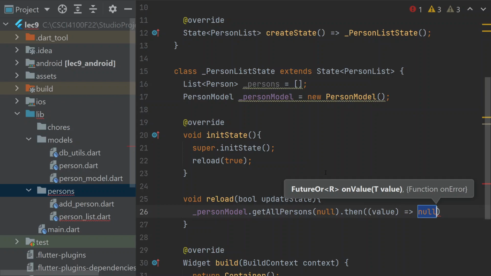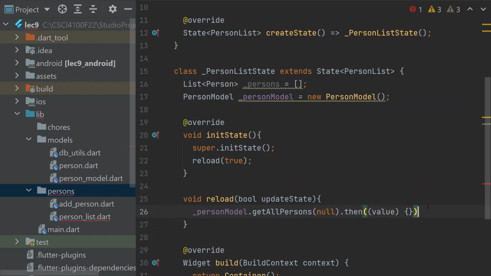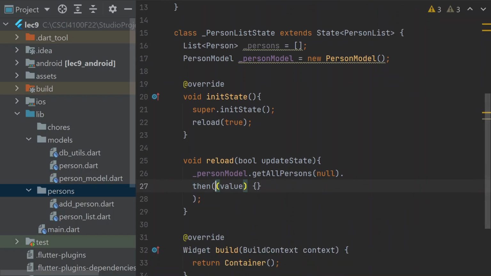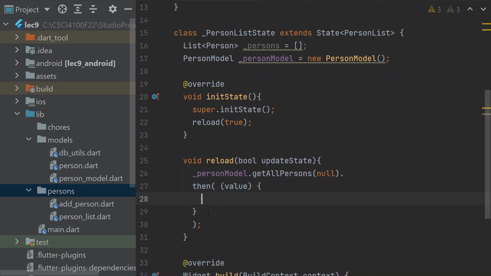this is looking a little messy. We're going to do this the function way. And it's going to have a semicolon at the end. Let me space this out before I write any more code. Then, given a value, run some more code. Okay, that should be fine. And the value here is the people that I got from running this code.